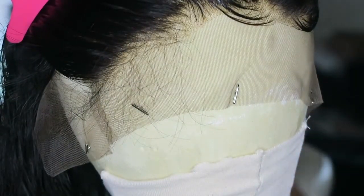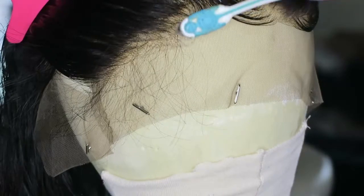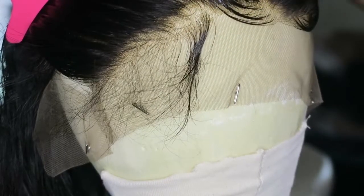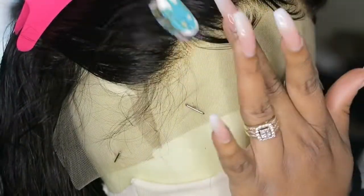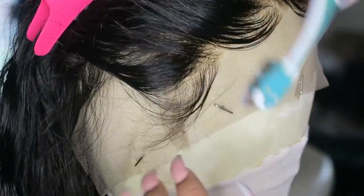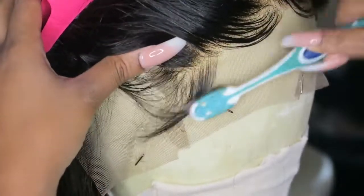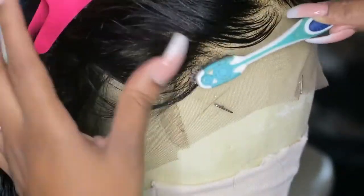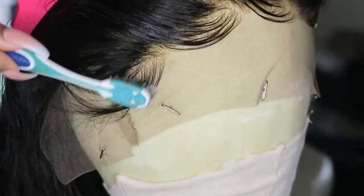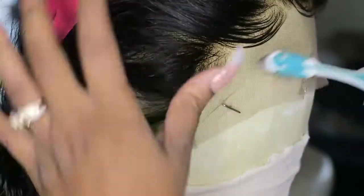Just take some gel and start swooping the hair along the hairline to see what type of look you come up with. Another important key is to take your hands and swoop the hair back — I tried doing this without using my fingers and it didn't look as good. So definitely take your finger and guide the hair to where you want it to go. That helps a lot.